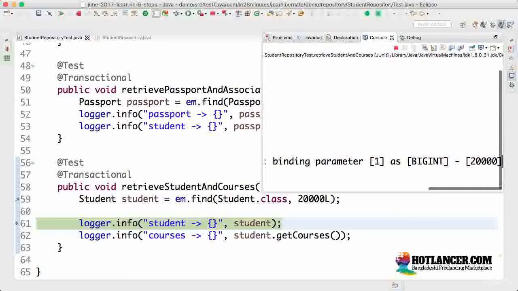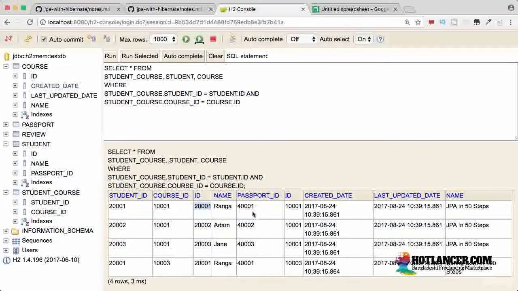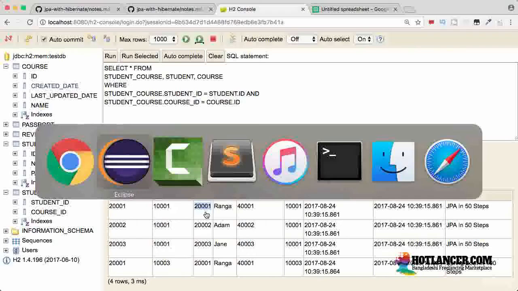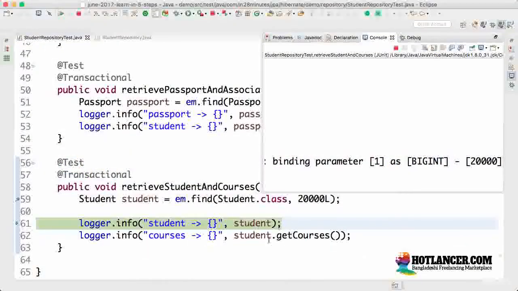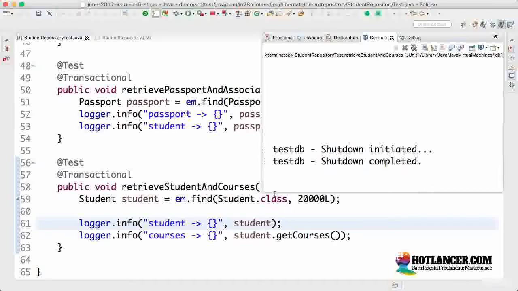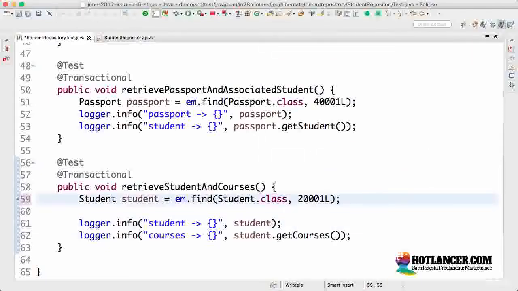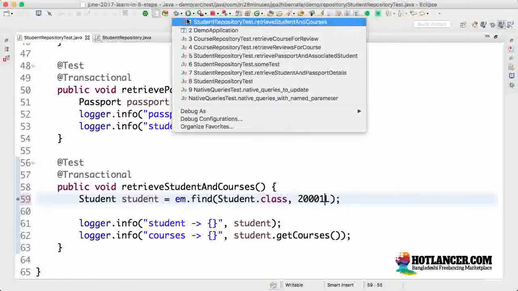For 20,000, it's trying to get the student details. Actually, I got the ID wrong. It should have been 20,001. So this would return null and throw an exception. So let's press F8, kill this very quickly, change this to 20,001 and do a debug of it again.